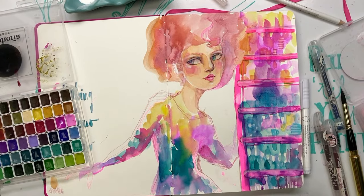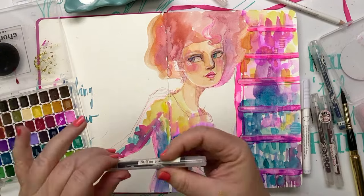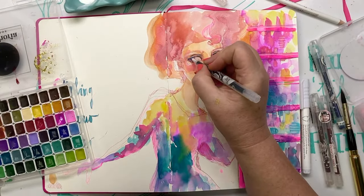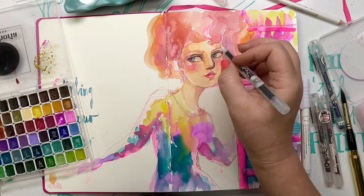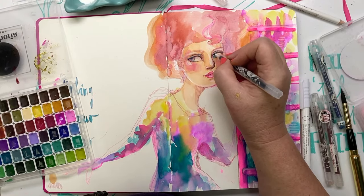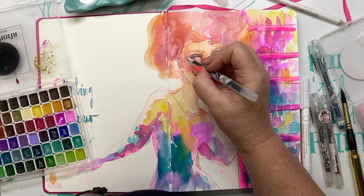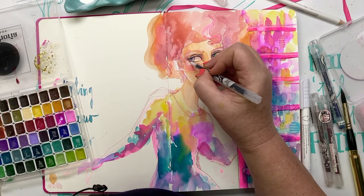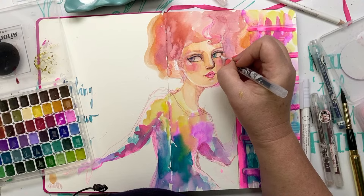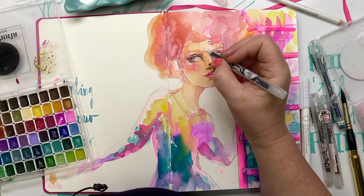Right, well, you know, we're getting there, aren't we? Now, where is my black? So this has got the original black tattoo ink in it. I should really wait for things to be a bit more dry. And I can just give a little definition.